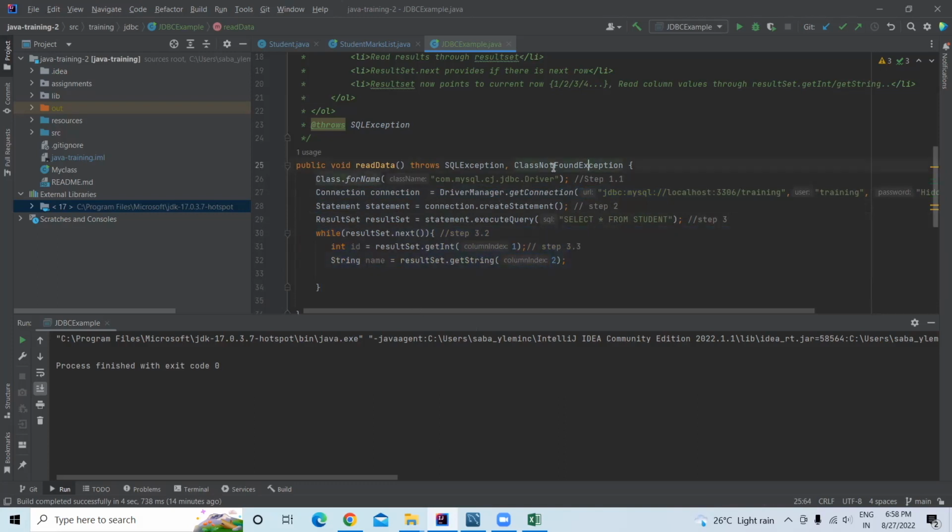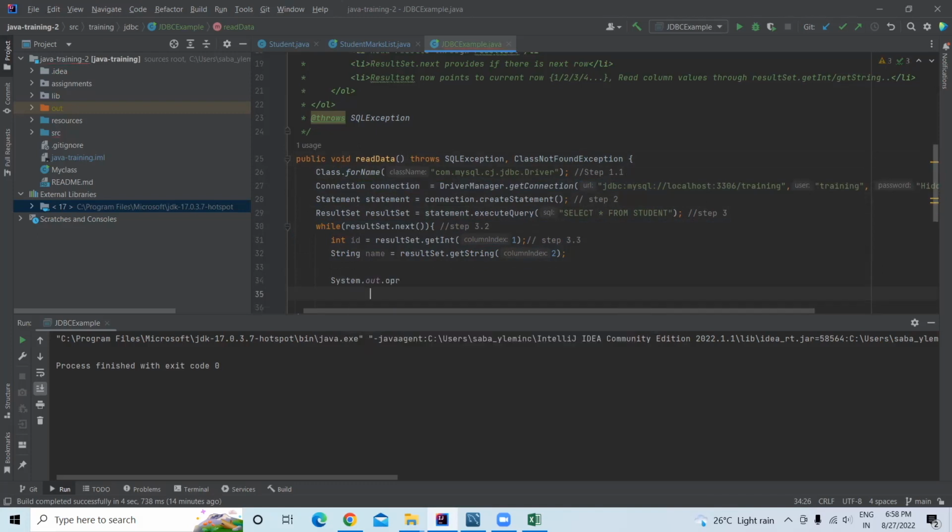For now, let's see what it is printing. I'm just printing here. I will print in a beautiful format.